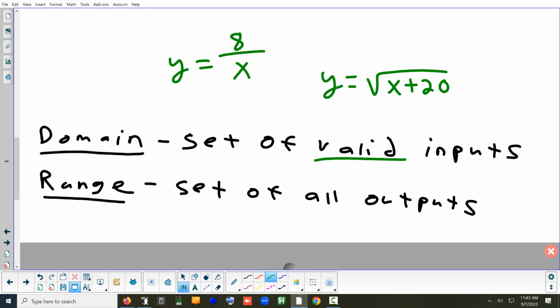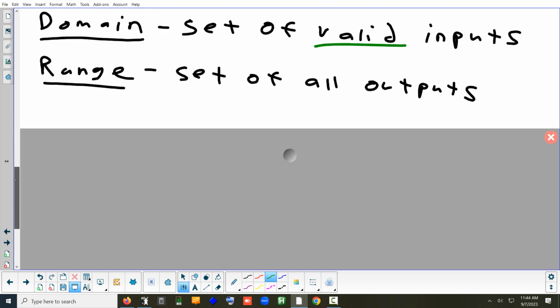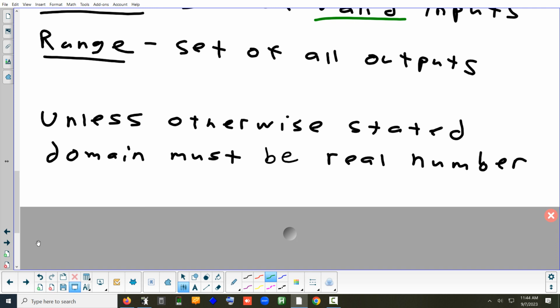What if I did this? What number can't you use now? Negative 1. So any number except negative 1 is a valid input. So those are the only two functions you have to be careful with. Functions that have square roots and functions that have variables in the bottom. Other than that, really everything you can plug in usually any number you want, except with those two. So I told you yesterday, we are working with real numbers. We're not getting into complex or imaginary numbers. For now.